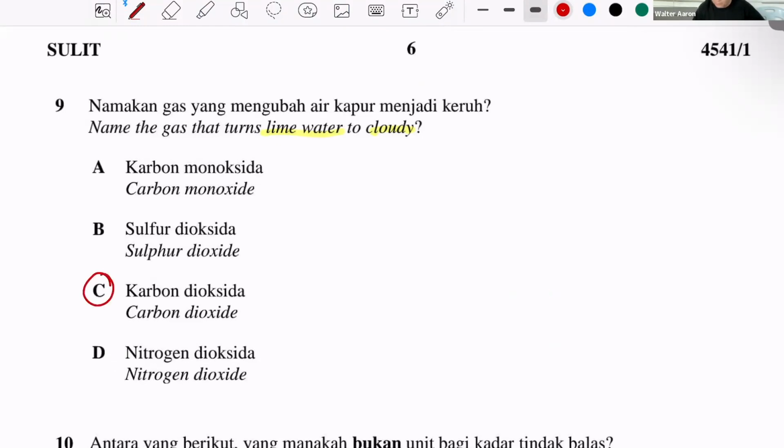Okay. So the basis of the reaction is very simple. Why can lime water turn cloudy in the presence of carbon dioxide? That's because carbon dioxide is an acidic gas. And technically speaking, lime water is not your limau ice. It is actually your calcium hydroxide.